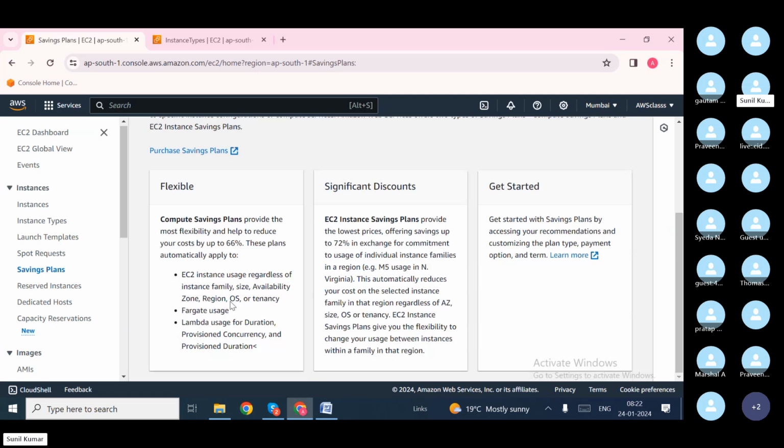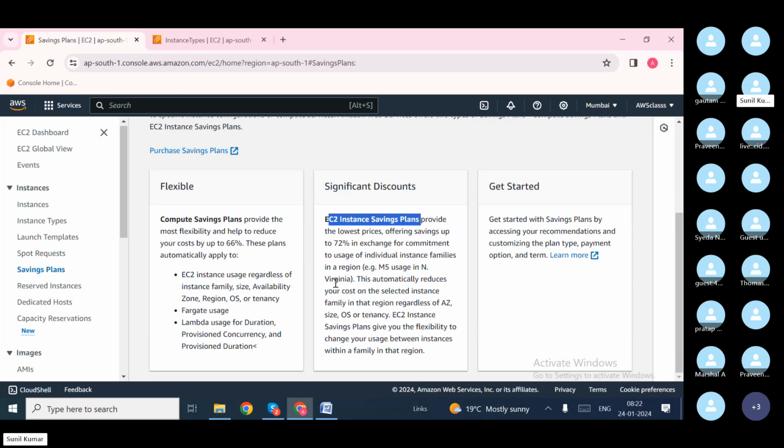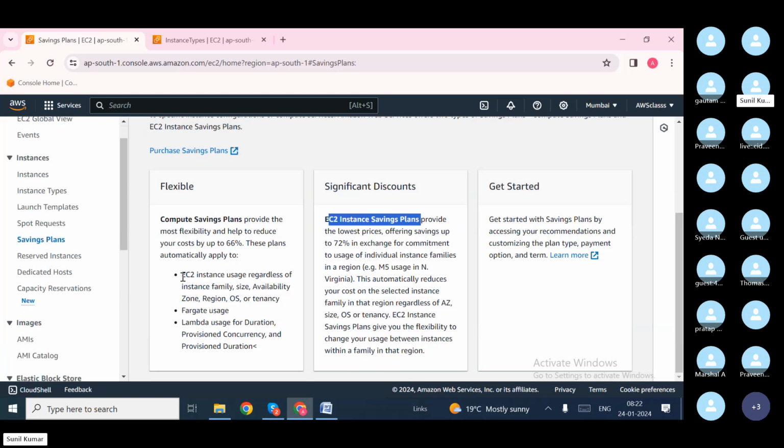Next we go to savings plans. As I told initially, these are the savings plan options: compute savings plans and EC2 instance savings plans. I'll not take this now, because I'll be doing the complete detailed one in billing. Even if you want, you can check it. EC2 instance usage regardless of instance family, size, availability zone, region, OS, tenancy.